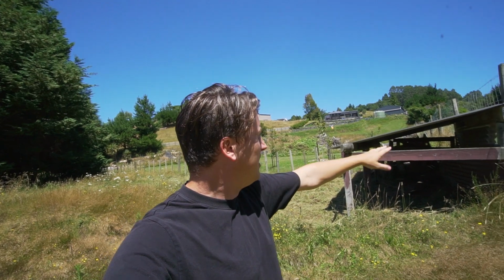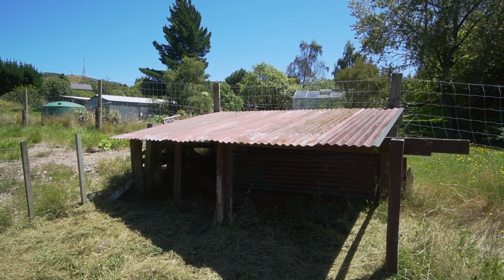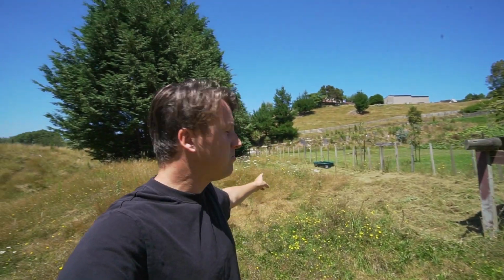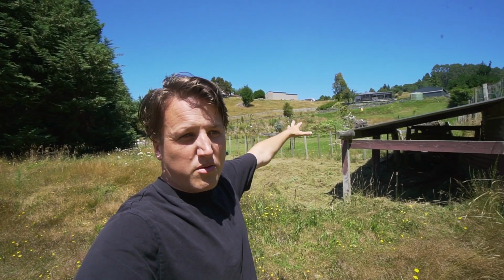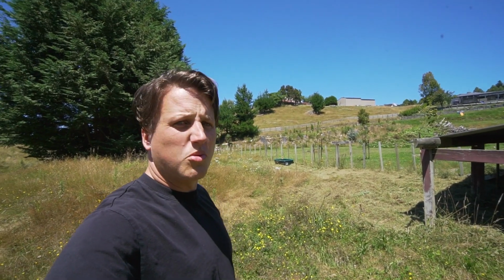And yeah, so a previous owner of either her place or our place put this big sort of lean-to on the fence here, which is quite a decent size. So the sheep will be able to sleep under there, I suppose, or under these trees maybe. There's also nice shade under the trees. We'll be able to see them from up at the house, which would be nice. And yeah, I think it'll be a good spot for them.